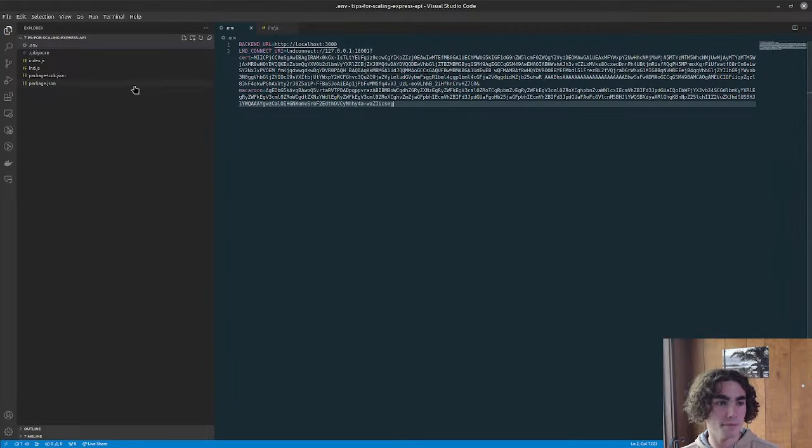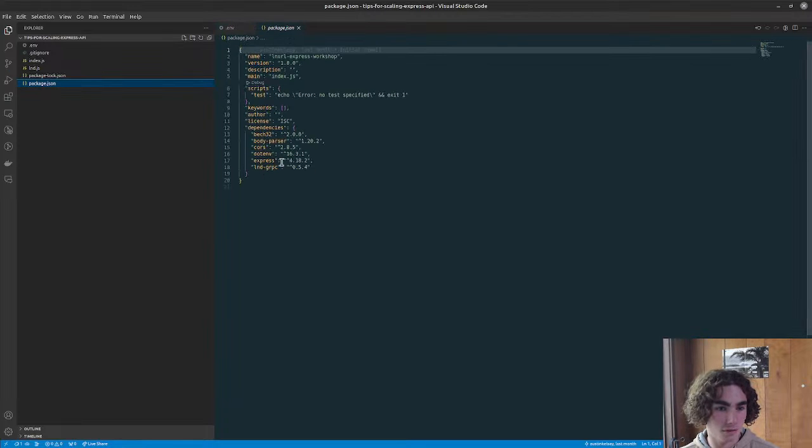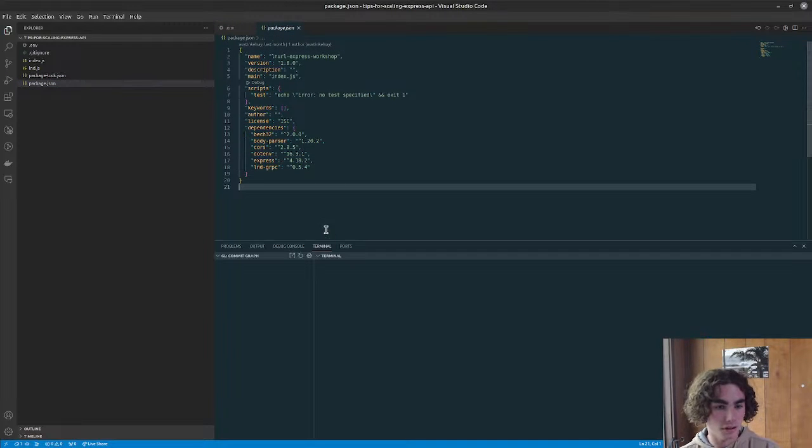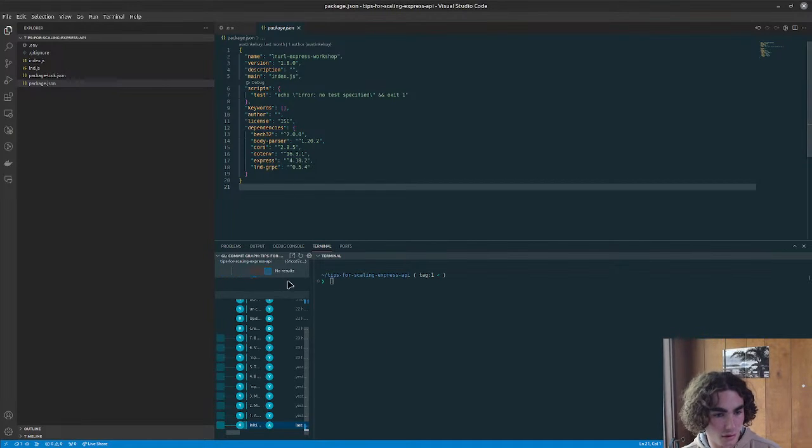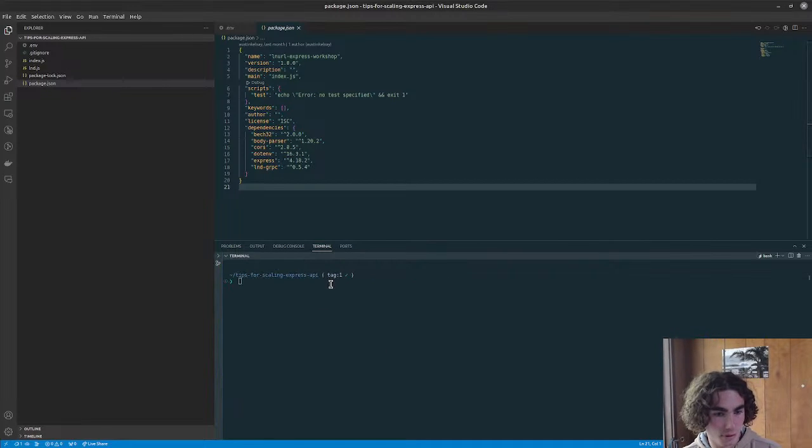and we should be pretty much ready to go now, except there's a bunch of packages that are defined in here, but we haven't installed any of them. So we're going to run npm install.